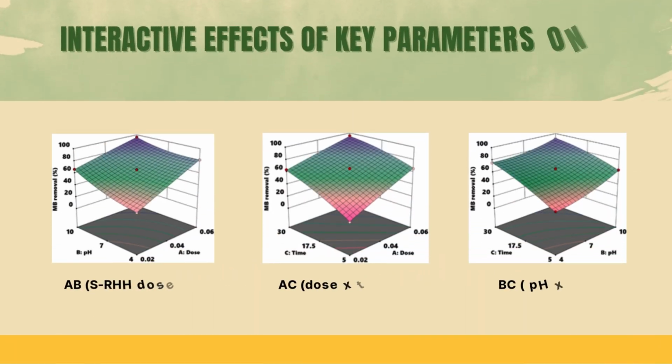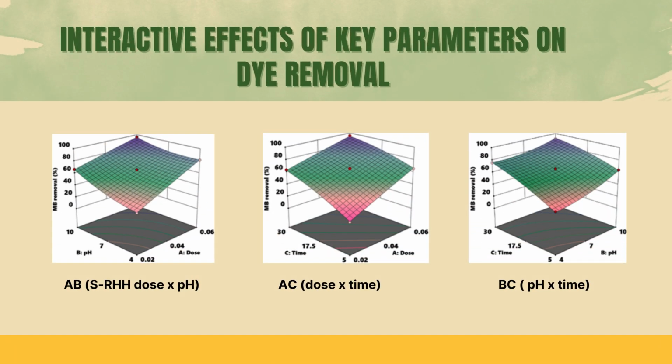The dye removal performance was influenced not by a single factor, but by the interaction between pH, adsorbent dosage, contact time, and initial dye concentration. The interaction between pH and adsorbent dosage shows that at acidic pH, the adsorbent surface becomes more positively charged with strengthened electrostatic attraction with the dye. When combined with a higher dosage, more active sites were available, leading to higher removal efficiency.